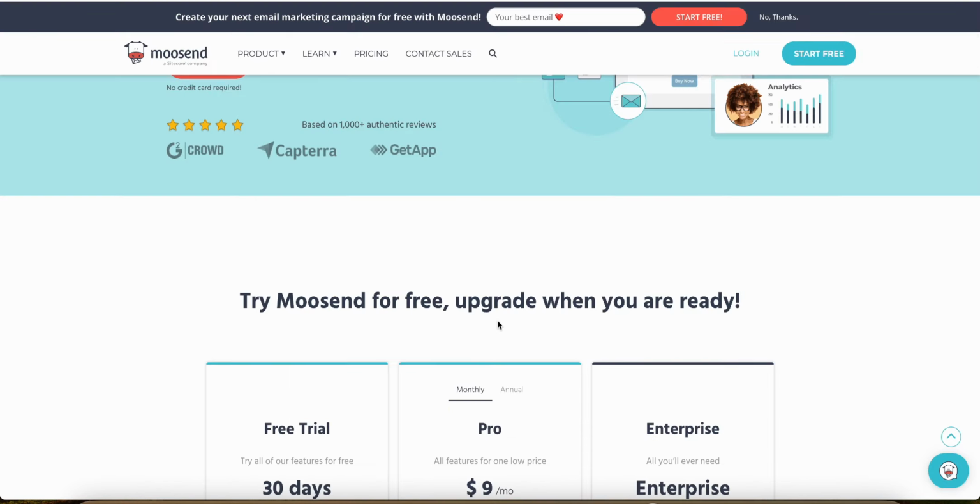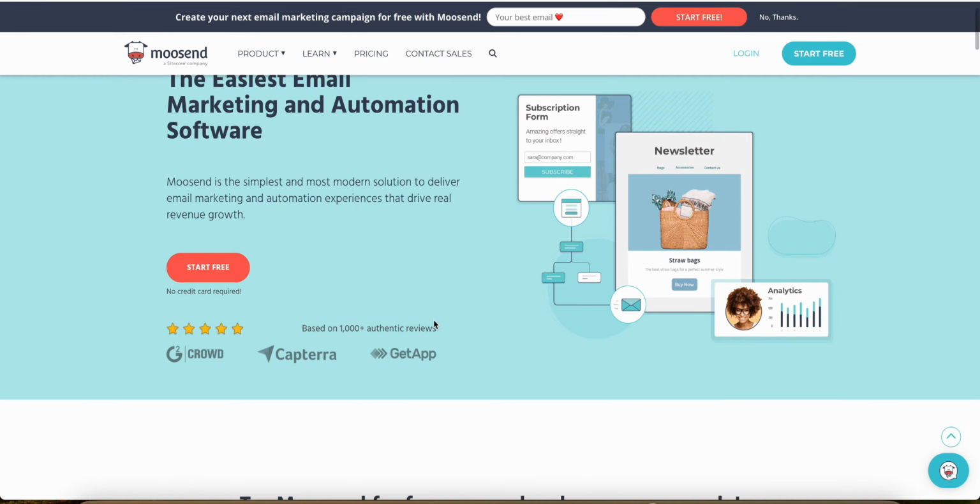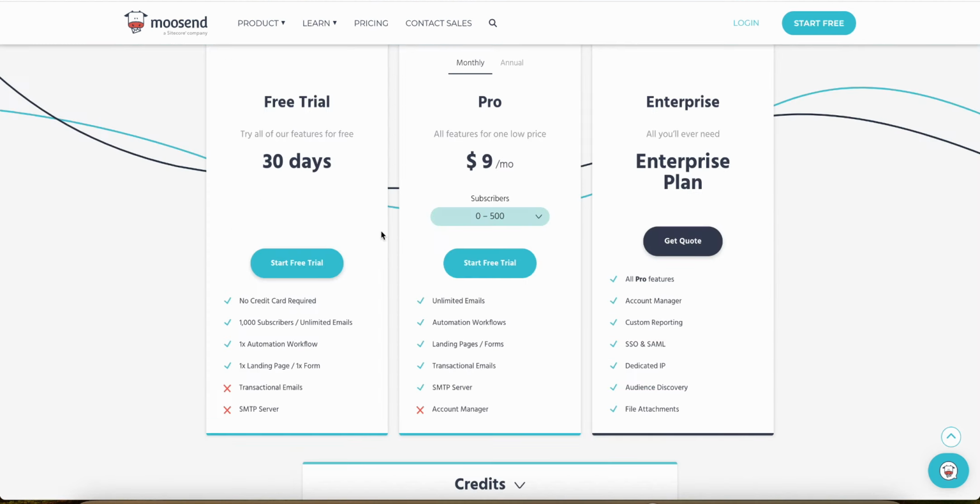Moosend is better suited for email marketing than Highlevel just because it has a strong focus on email automation and segmentation. It allows for a detailed segmentation of email lists based on the user behavior, demographics, and engagement, and this allows you to get more targeted with your email campaigns. Additionally, Moosend also offers a user-friendly interface, and a great free trial, which is more than twice as long as the one you get on Highlevel at 30 days.